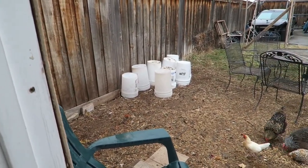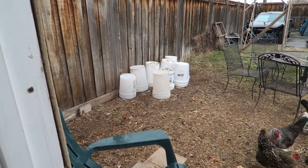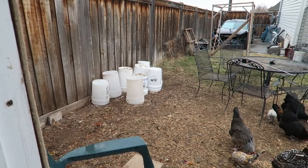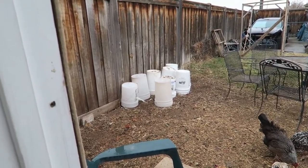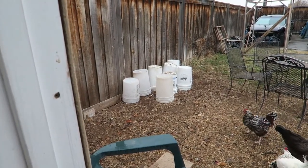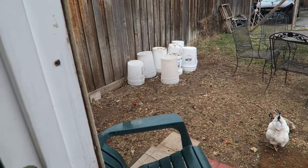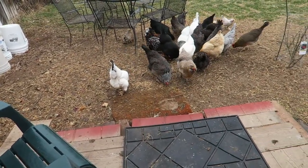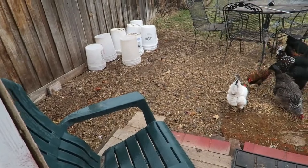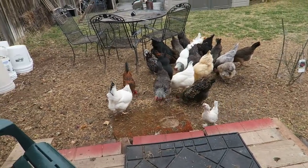All cleaned out and dried are the buckets I'm going to use to plant my potatoes and sweet potatoes. I'm going to use that pallet sitting back there to set them on so we don't have a big ant problem — we do have a lot of ants that will get into those buckets. And I'll put chicken wire on top of them to keep the chickens out while they grow; once they get to a certain size the chickens won't bother them so much.